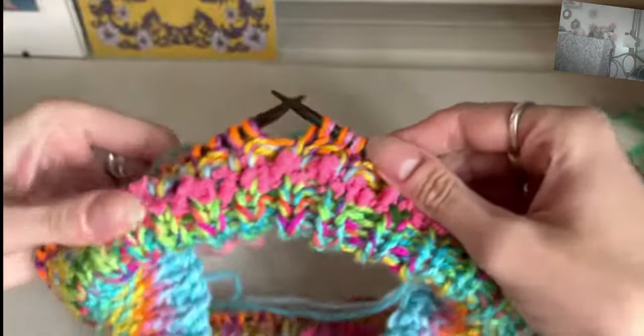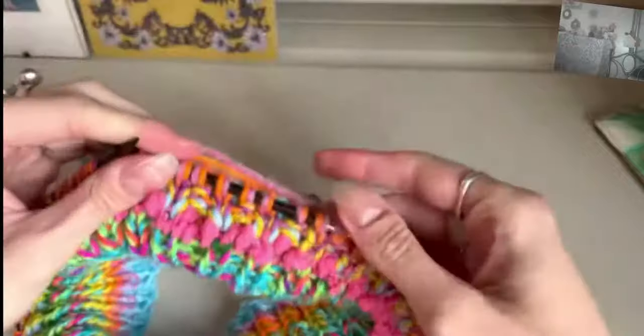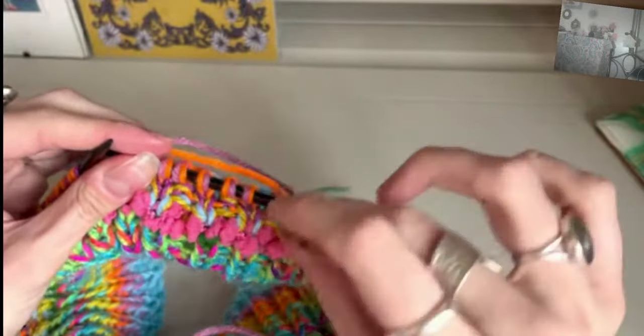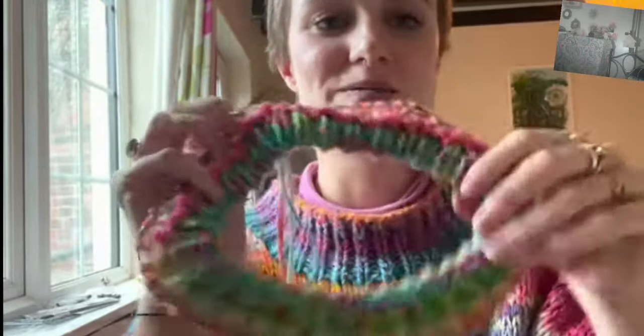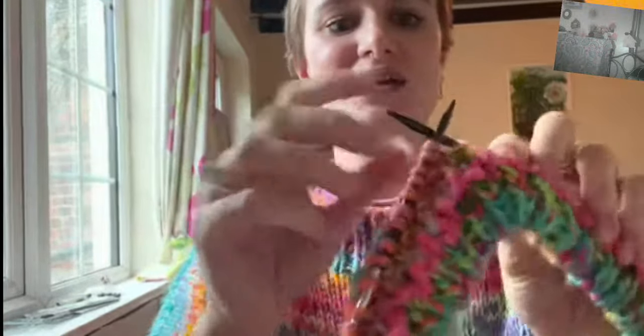So you're going to do that for all of your stitches, all the way around the neckband, folding it all up until we get right back here to our little stitch marker at the end of the round. So I'll meet you back there. Okay, we're back at our stitch marker. So we've completed the round and we have our lovely folded neck finished and ready to go.